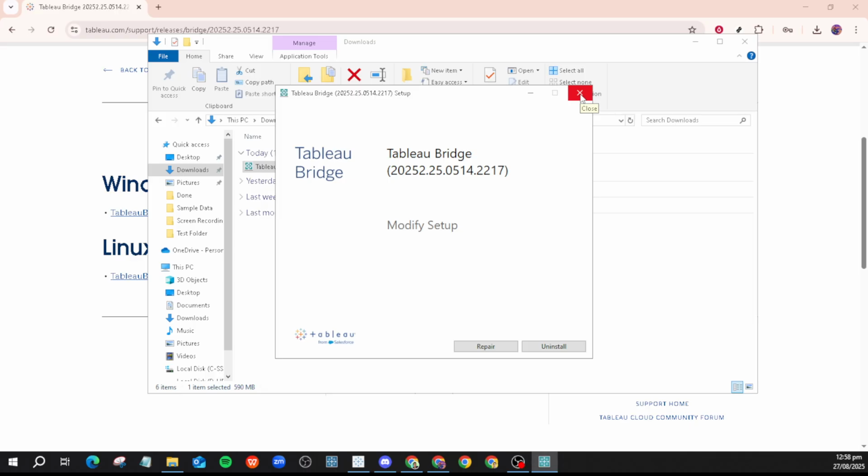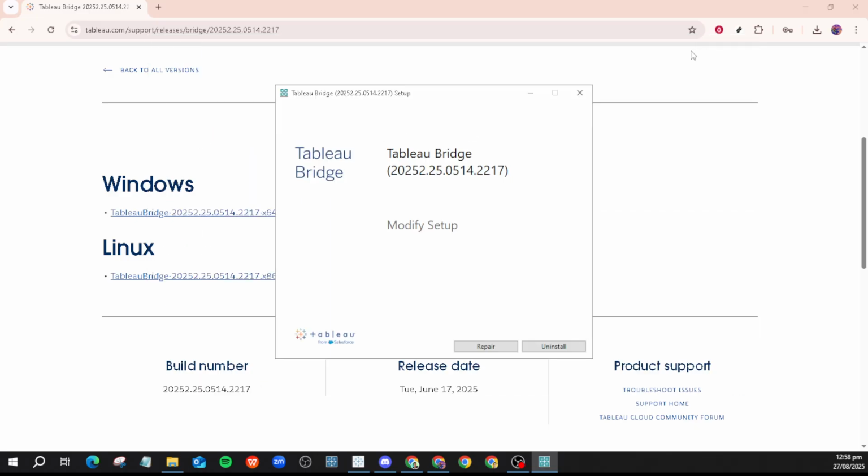To launch it, simply double-click the Tableau Bridge shortcut that should now be on your desktop. Upon launching, you'll be prompted to sign in with your Tableau Cloud credentials. Do so, and you'll have access to all the features you need. Congratulations! You have successfully downloaded, installed, and now know how to use Tableau Bridge. Follow any on-screen instructions that appear to further set up and complete your Tableau Bridge experience. This fantastic tool will help you integrate and manage your data connections seamlessly, enhancing your data insights capabilities.